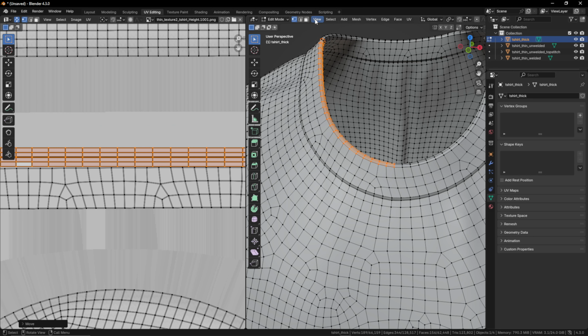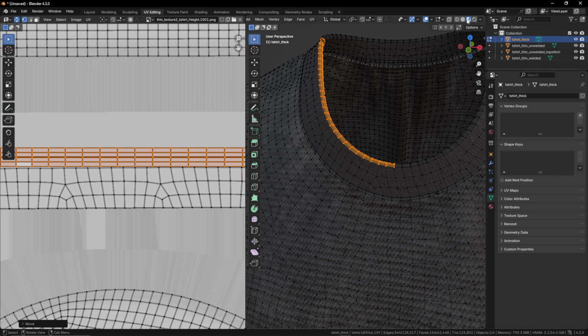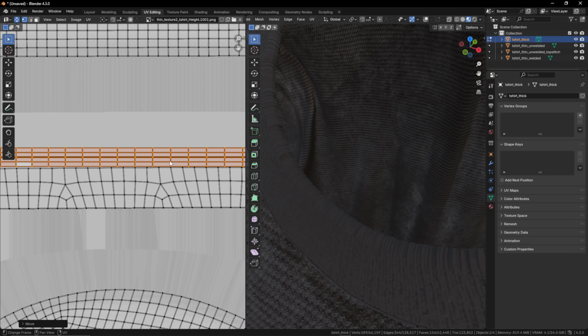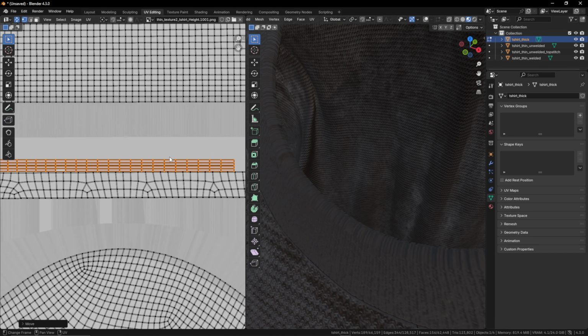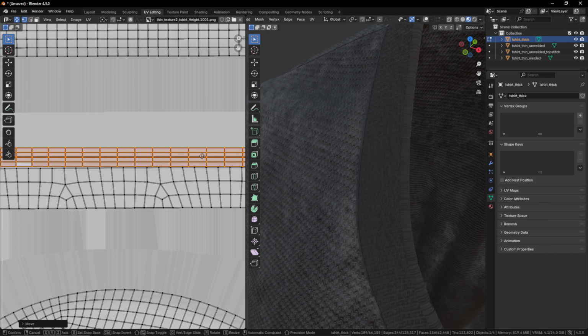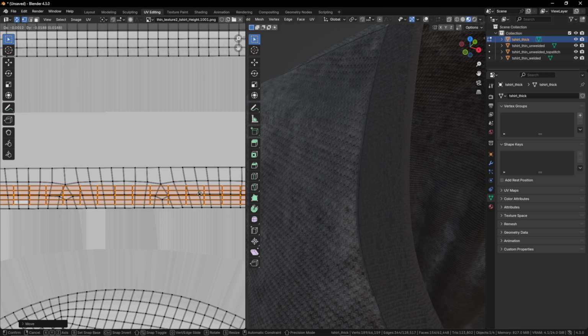So if we look now at this in texture preview mode here, the viewport shading, and I turn off the overlays so that I don't have to see this, the problem hasn't gone because this is reading from the UV space that's expanded, let's say. So if I select this island, I can now move it around.